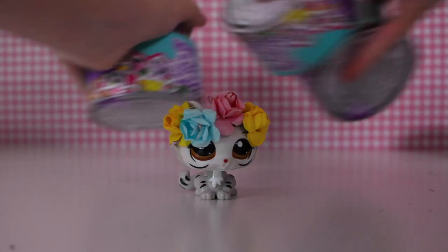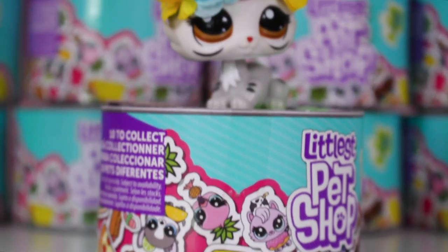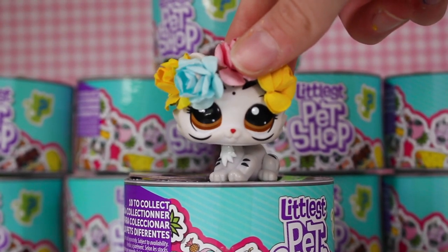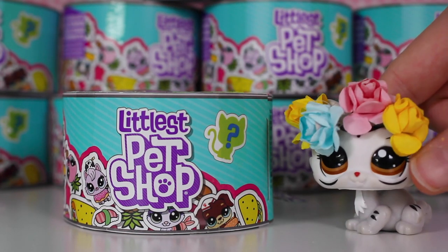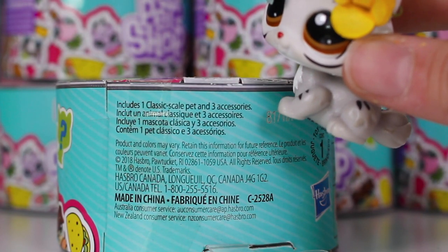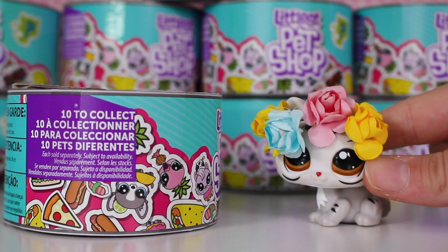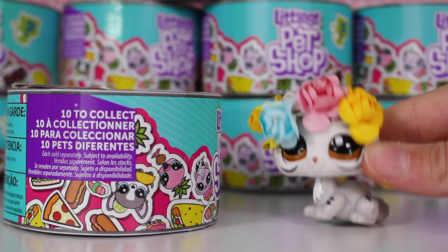I took advantage of this new stock, so I have jumped on the bandwagon maybe a year or two late — so hopefully that means it's fresh content by now. I will be unboxing the Littlest Pet Shop Hungry Pets blind bags. Here I have 10 blind boxes, all with one individual pet. It says it includes a classic scale pet and three accessories. There are 10 to collect, which means we have the chance to get all of them, and since we've already got two that makes it an even better chance since we're not looking for those two pets.